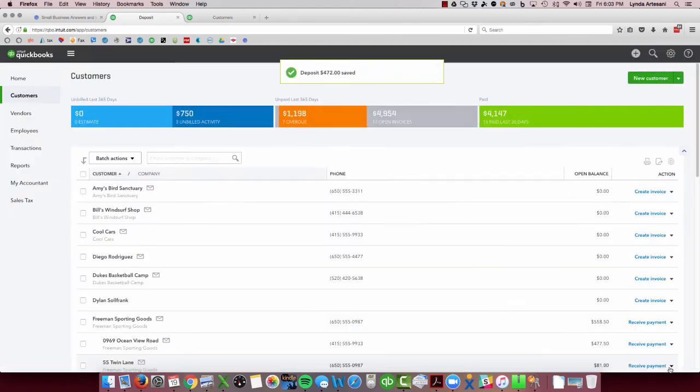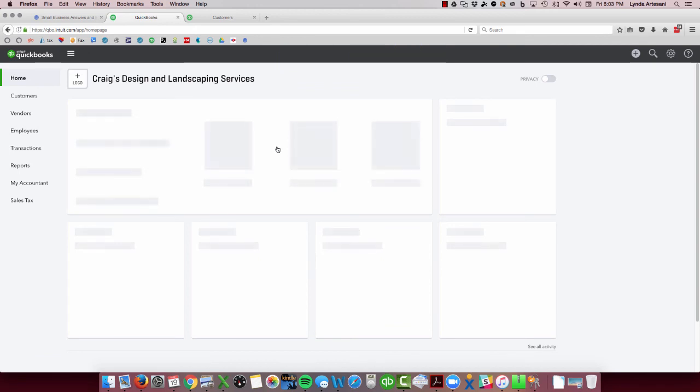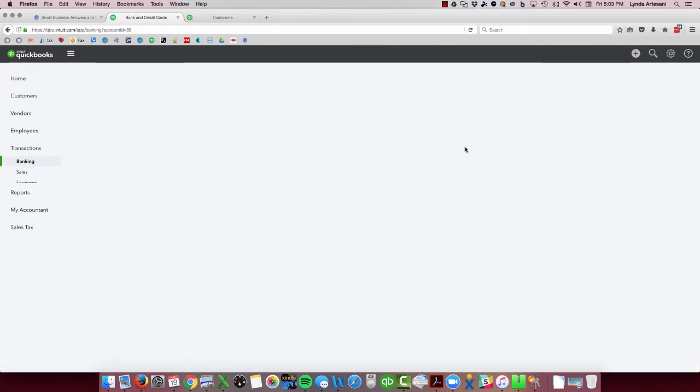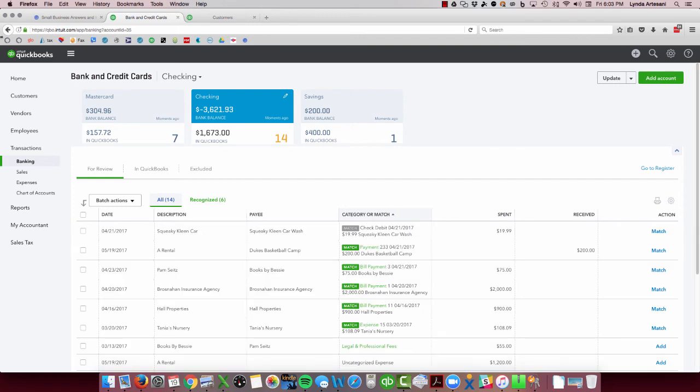So then on Monday when I come into work, I come in and populate the screen for the banking. I come in and want to clear out my screen. I can come over here and sort by the category or the match, and I can come in here and then relink the transactions because by Monday the bank should have sent the coding into QuickBooks with that deposit that I just made. So those are the steps to how to connect to the bank feed and to enter your customer transactions and to match them.